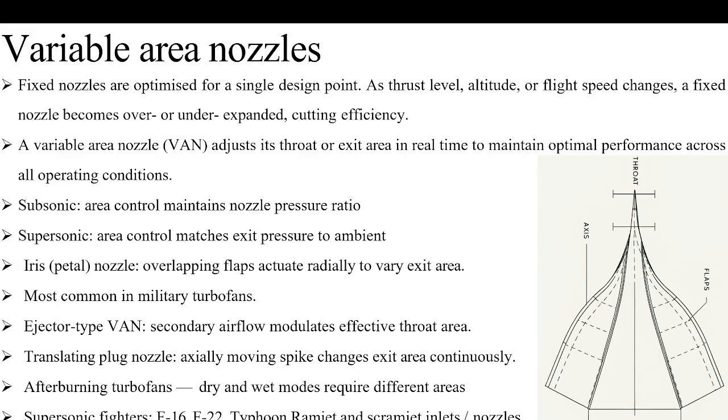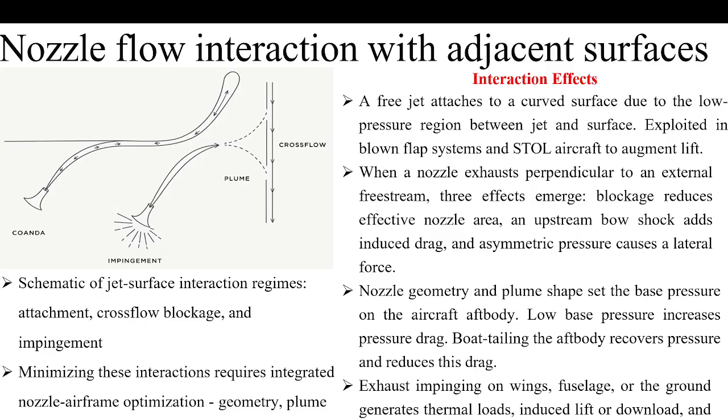Okay, this flex nozzle you will generally observe in fighter jets and the like. It can be used in different kinds. Some of the examples are the F-16 and F-22, where these variable area nozzles or flex nozzles are used. Also, you can use these kinds of nozzles in ramjet and scramjet engines, where the velocity to be attained is very high, as the vehicles move at supersonic and hypersonic speeds.